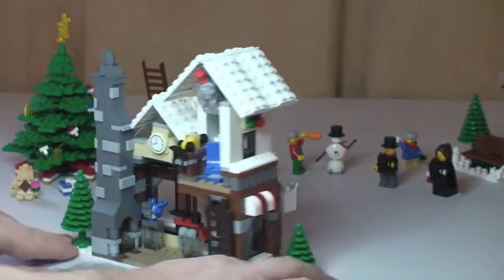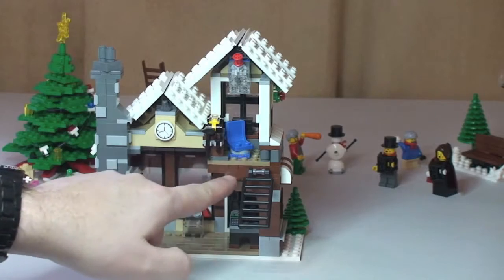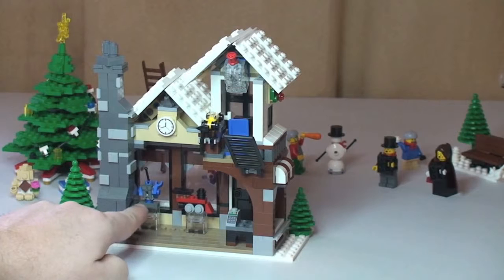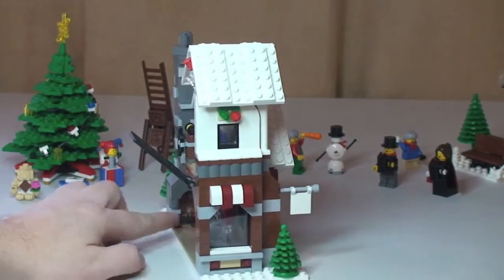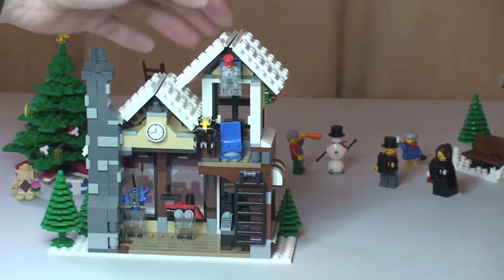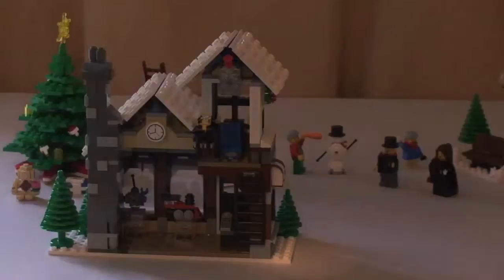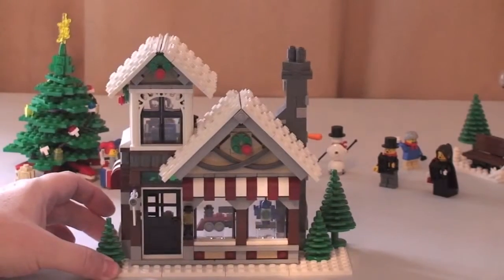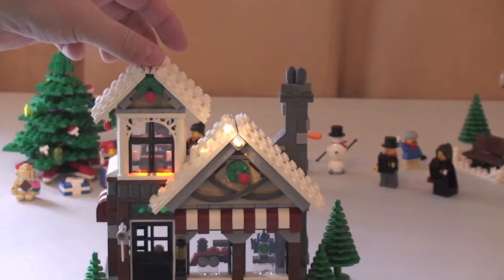Quick shot of the rear — we can see a little ladder area you can use to get up to the floor above. Up here there's a chair, and down here is the counter area. Looking in from the rear you can see the train and robot on their little clear bricks on display. Over this side we have a fireplace. This set also comes with a light brick — I'll just press that down and we can see it come on. Let me turn my light off so we can see it better. If I spin the set round and press that light brick, you'll see it light up in that top window — that's where the toy maker is making his toys.